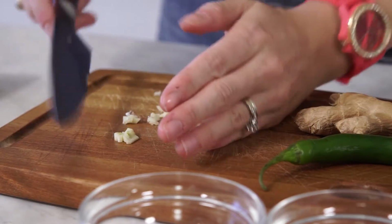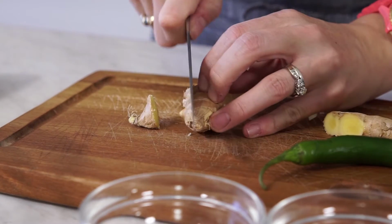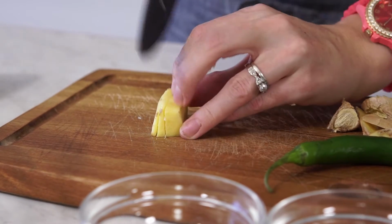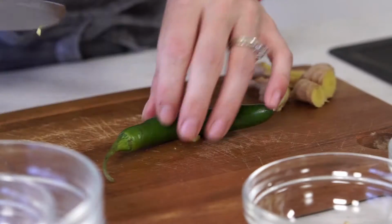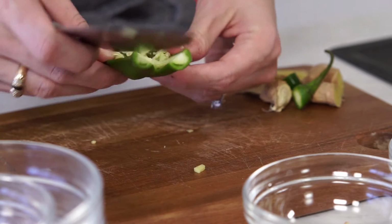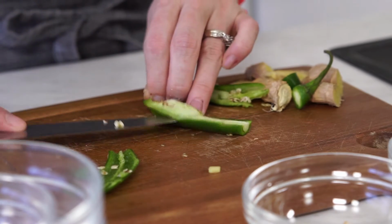We get some garlic, which to me is a non-negotiable when doing mussels, whatever style you're doing. But definitely here, get some garlic and then also some fresh ginger. Don't go with the powdered stuff, go with the fresh stuff in this situation. And then I just slice it up into matchsticks and then really finely mince it so that you've got a really good texture on those. And then also a serrano pepper. You can totally keep those seeds in there if you want to, but me, I like to just slice it down the middle and then I just peel the membrane away, pull all those seeds out, and then finally mince that up as well.